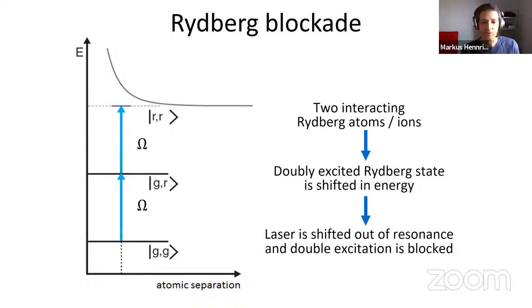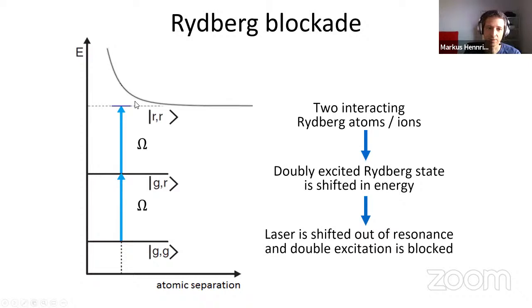Okay, what do we want to do? Of course, in principle, for neutral atoms, people use the Rydberg blockade for quantum gates. The main idea of the Rydberg blockade is that if you have a Rydberg-Rydberg interaction and two ions or atoms next to each other, and you excite them with the same laser, then once one of the atoms or ions gets excited to the Rydberg state, you would now need to excite a second atom or ion from there.